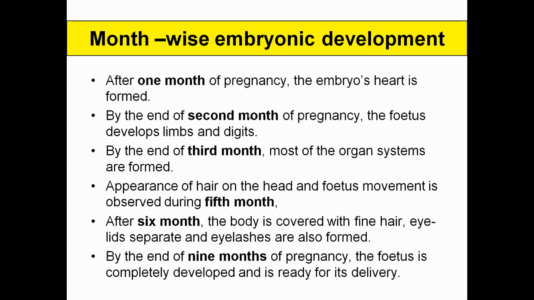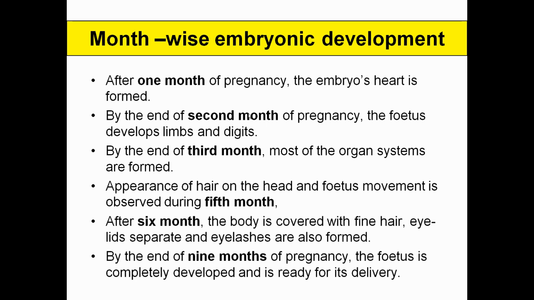After the third month, we have most of the organ development. So the third month is very important. Now, after completion of the fifth month, the baby will have hair over the head, and after 6 months, the baby will develop eyelashes, and this is the period where the baby starts dreaming. And there is an interesting fact that the baby knows how to swim from birth.